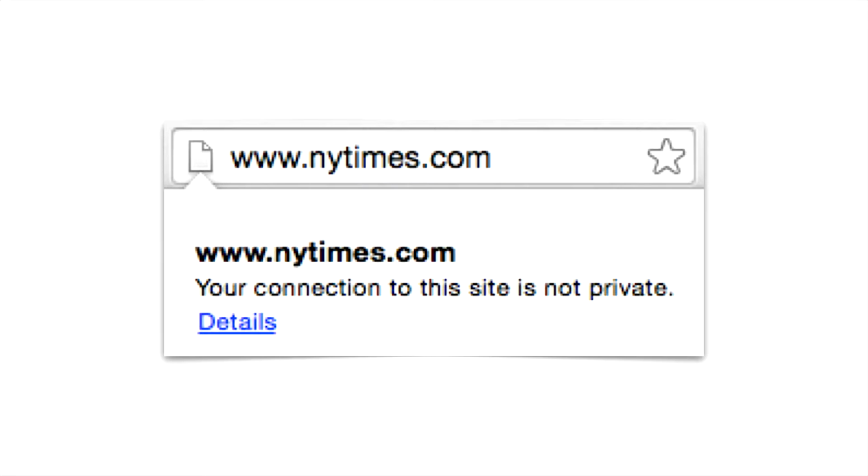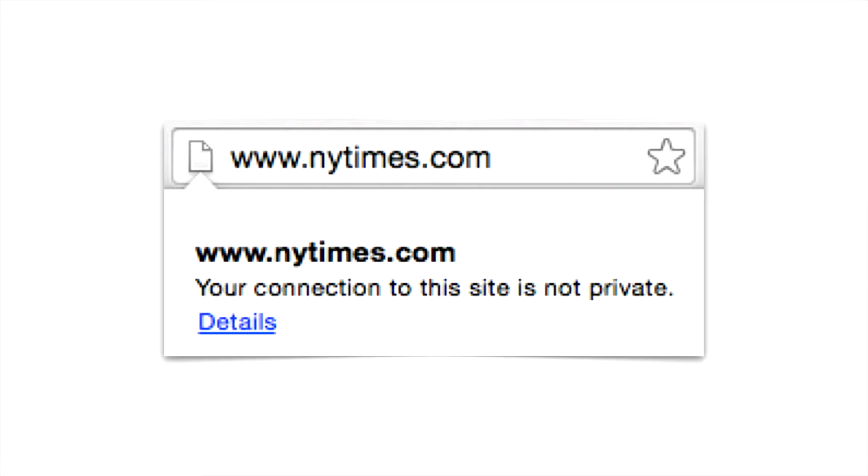So right off the bat, I hope this is a little confusing to you, because why is it neutral? Like, there's no security here. Why should this be neutral? It's saying to the user, everything's fine, don't really need to think about it. But in fact, it's not fine. There's no security or privacy whatsoever. So what we're doing, and you may have heard about, is that over the next year or so, we are going to be gradually introducing a negative security indicator for this state, so that when you don't have HTTPS, your site will be marked as kind of a negative state rather than a neutral state, because we want users to expect HTTPS as the norm and see insecure HTTP as an exception.